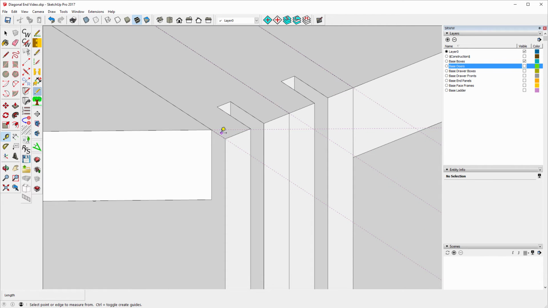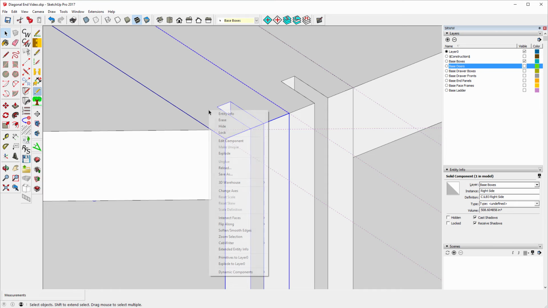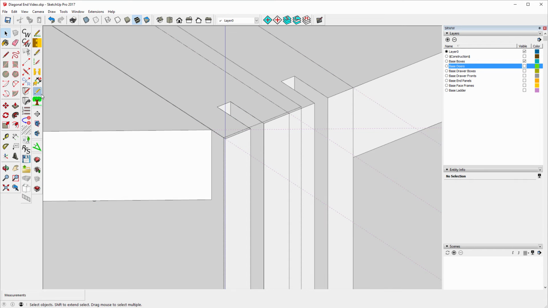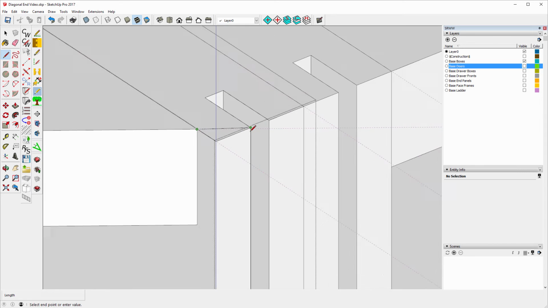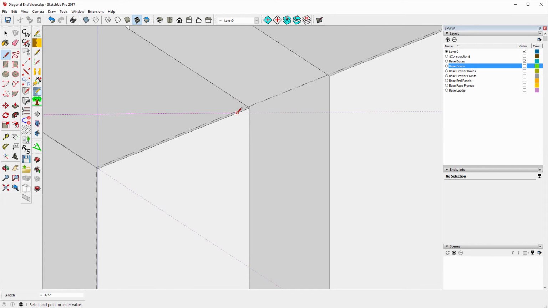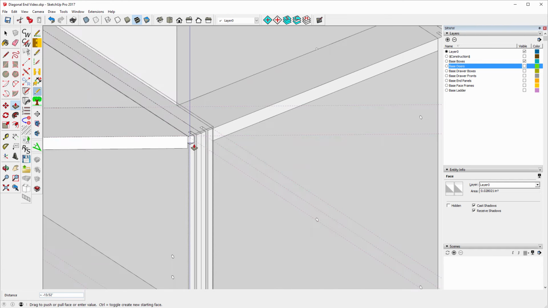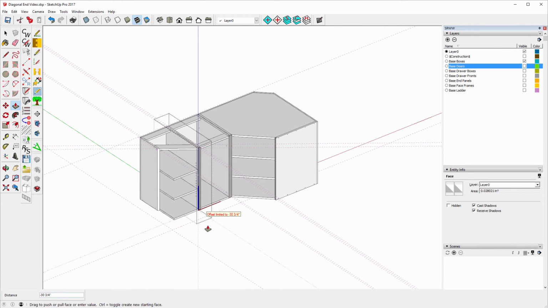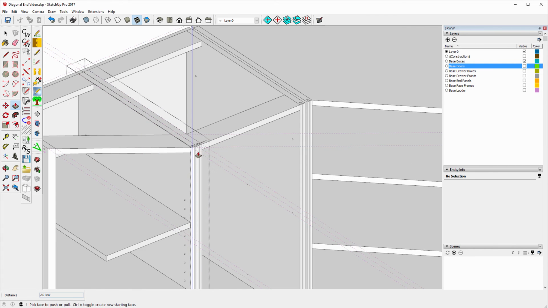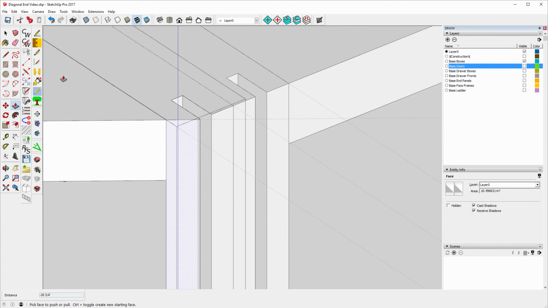This little corner of this side has to be removed. So we'll go to Edit Component mode. Let's zoom in here close and let's go to that point. And there we go. We fixed that up.